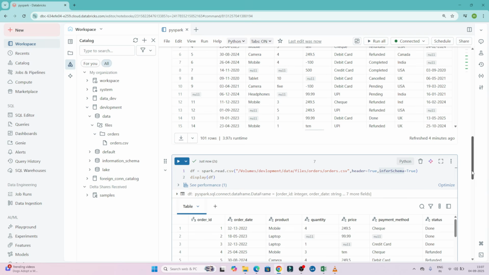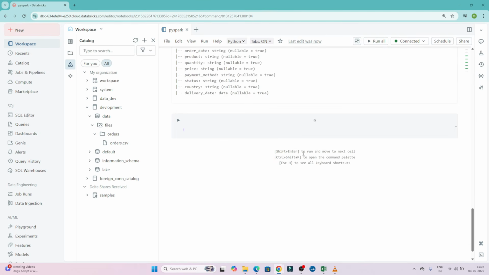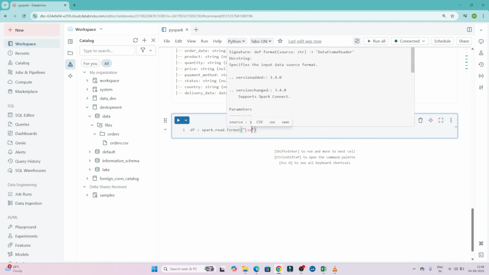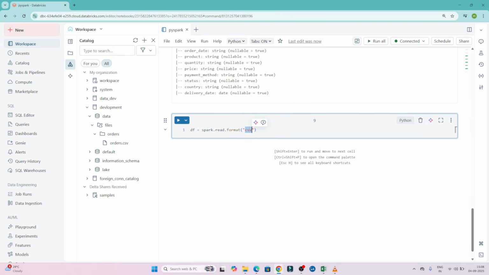There is one more and better way of creating this, I'll show you. What we have to mention is spark.read.format, and we have to pass CSV. Previously we mentioned spark.read.csv directly, right? But suppose you have a Parquet file, JSON file, or a different file you want to read, then we mention spark.read.format csv, and after that we write option.